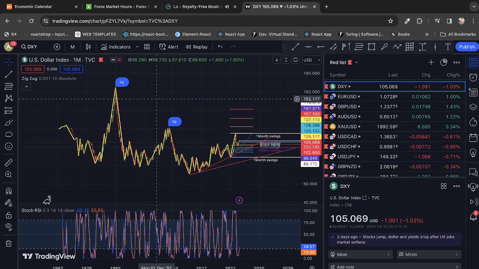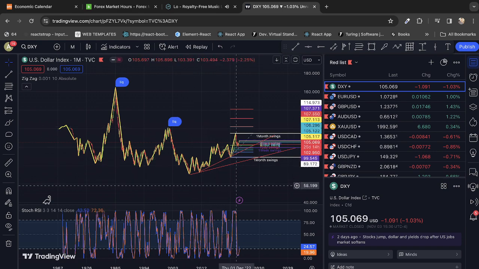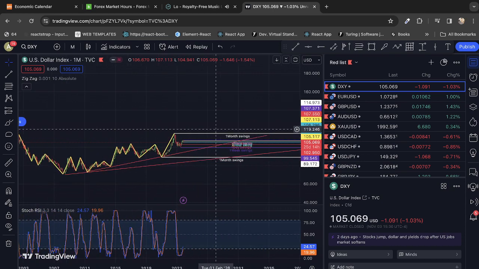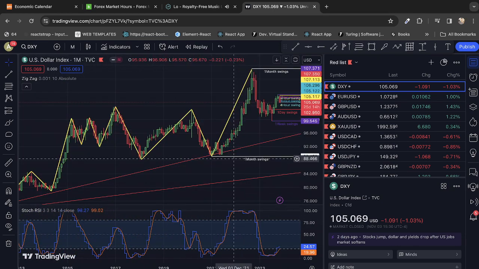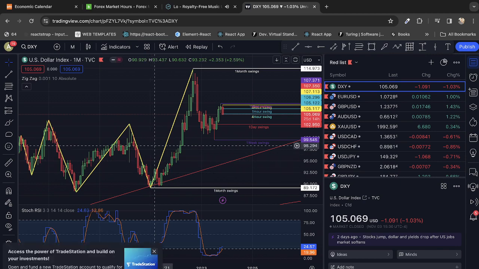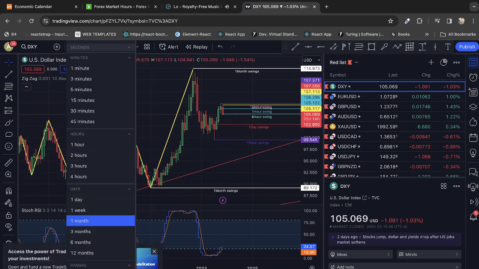But well, on this channel we just call a spade a spade. There is no need to overanalyze or over-reason things. What is the market currently doing? We are in an uptrend. It's as simple as that, so we trade in that direction. There is no need to put in much psychology or whatever into it. What is the market showing us? It's showing us a series of higher highs and higher lows, and that's a bullish trend for us. So on the 1 month, DXY is bullish.